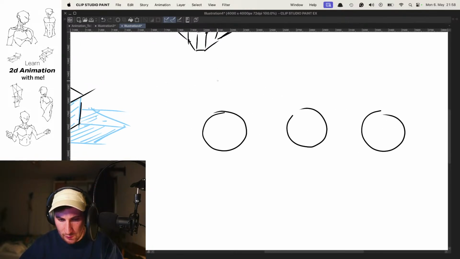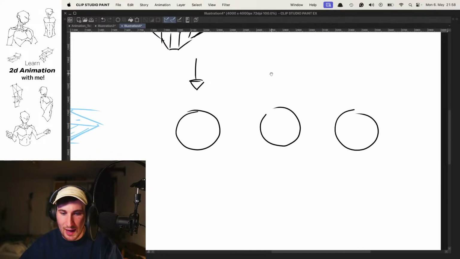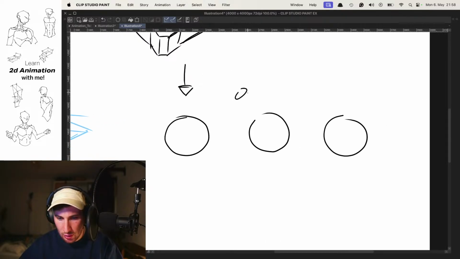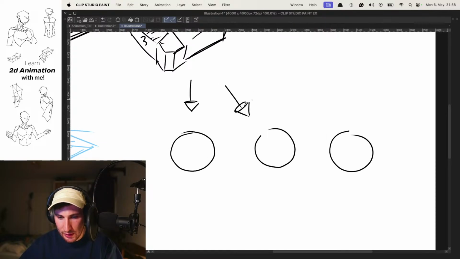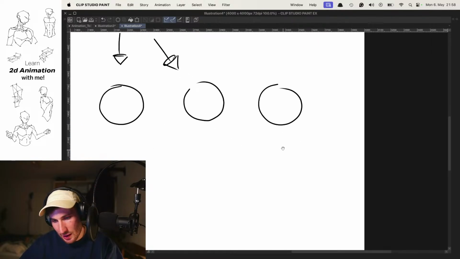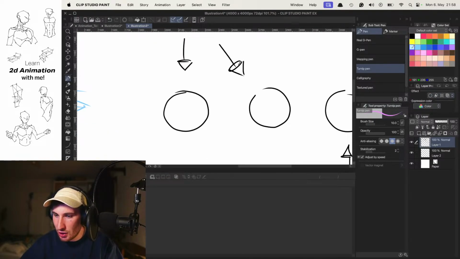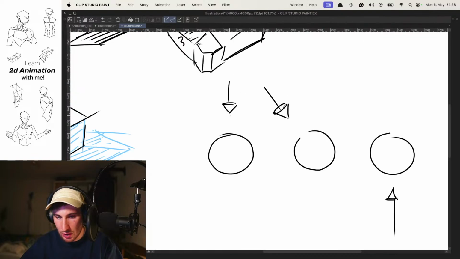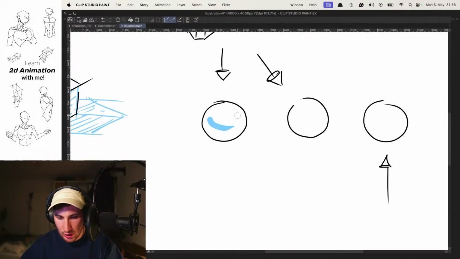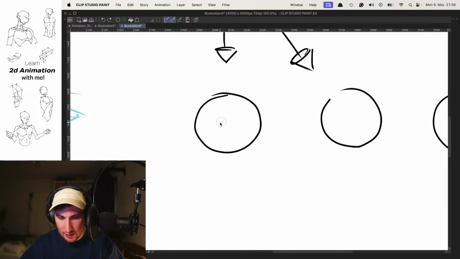So for the first sphere, say, okay, the light is coming from the top. The next sphere, the light is coming maybe from here, and for this sphere, the light is coming from the bottom. And then you could take again your blue color, go one layer below, and then with that sketch in your shadow.